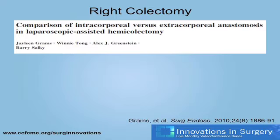However, Dr. Barry Salke a few years ago looked at right colectomies and compared right colectomies with intracorporeal versus extracorporeal anastomosis. The idea is that you're not stretching the mesentery to do your anastomosis outside. You're making an incision much smaller than you'd have to do for your anastomosis. You can make an incision remote from the umbilicus and take it out in the Pfannenstiel position. And in general, they found improvement in narcotic use, improvement in length of stay, and the morbidity was significantly less when it came to intracorporeal versus extracorporeal. Now, that concept clearly might be much easier to do robotically, and there is a study looking at this.